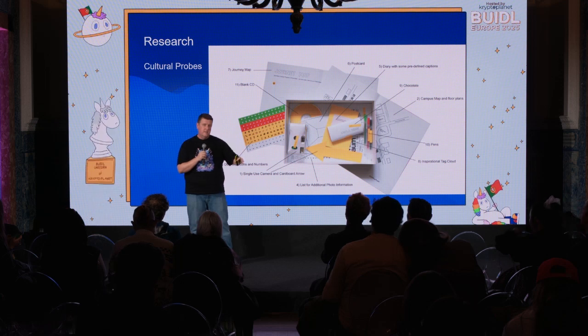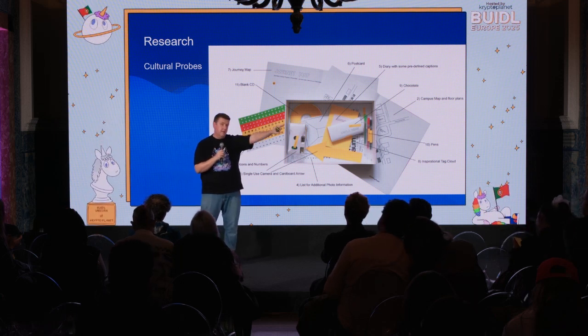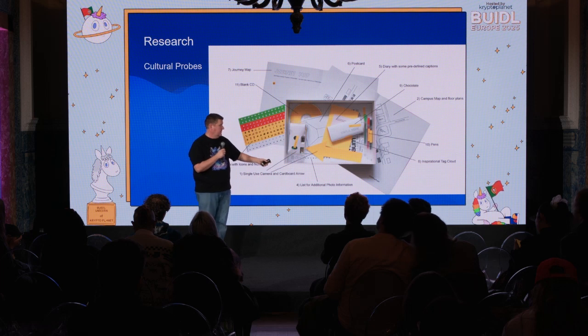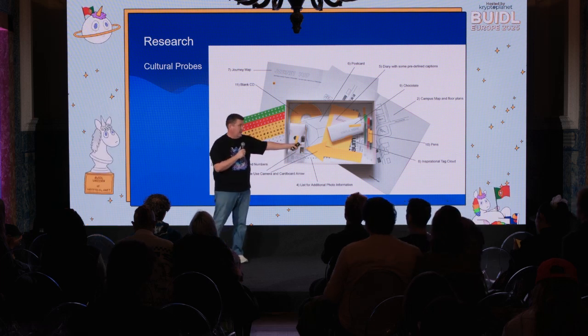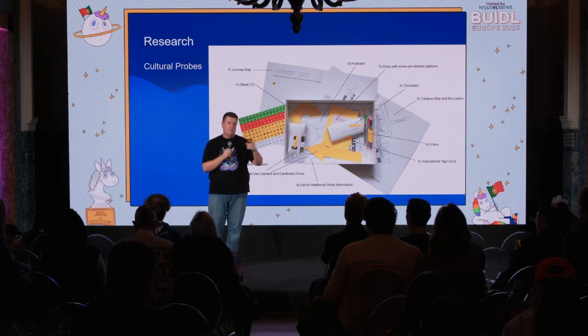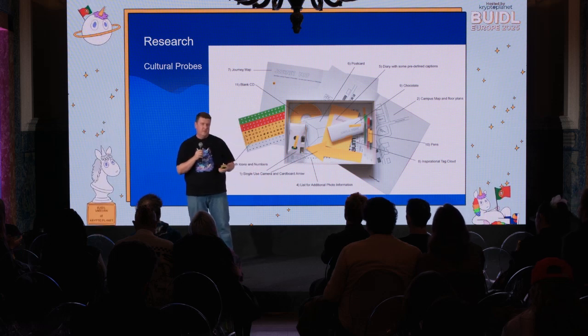When you can't get to where you want to go, but you need to learn about that other community of folks, what we used to do, and what we still do to a certain extent, is put a bunch of objects into effectively a shoebox and mail it over there. And you might mail over a disposable camera and a notebook and a bunch of other things.